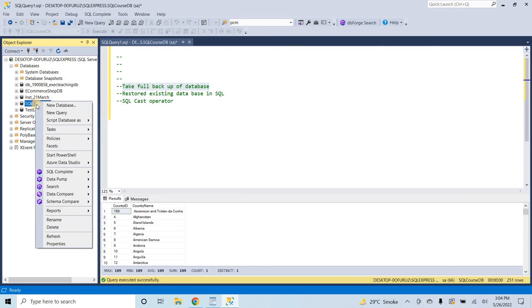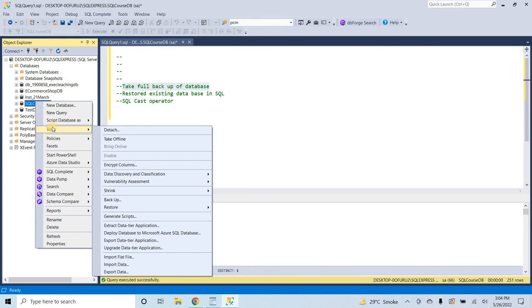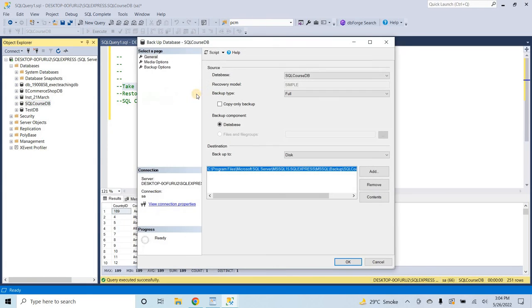Just right click, go to Tasks, and then click on Backup. Okay. In the backup, the default folder is always selected. It is the folder where your SQL Server installation is done, MS SQL backup. Okay, so it is the complete path.